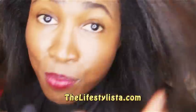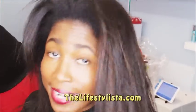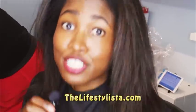And look, I've even put color in it. I have put a whole load of color in this. So you would think that the hair would be dropping out, wouldn't it? Exactly. But the hair is not dropping out. It's growing. It's growing like wildfire. Look at that.